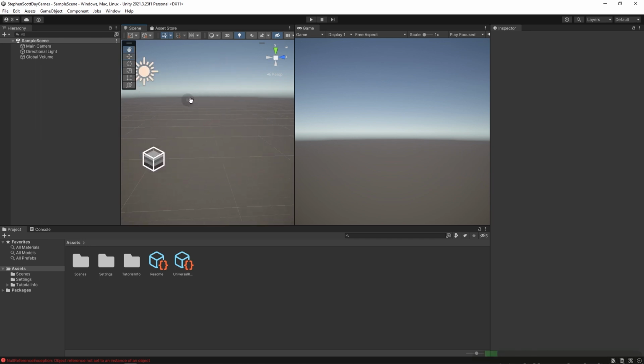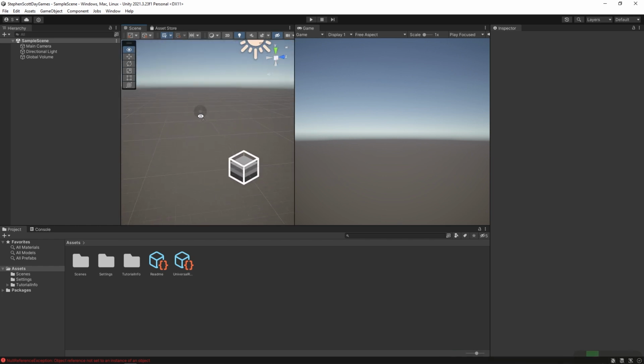Okay, this is for panning. So if I move my mouse to the left, it moves the camera to the right. And if I move my mouse to the right, it moves to the left, okay? It's just like a touch screen, kind of like I'm dragging up and dragging down. So this is moving on two axes. And then scrolling down makes me zoom out, and scrolling up makes me zoom in. So that's how you get around in your scene view.